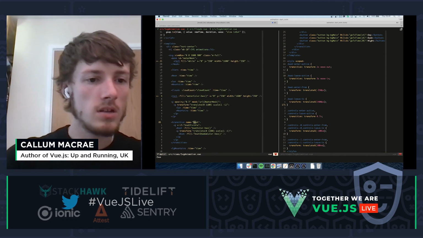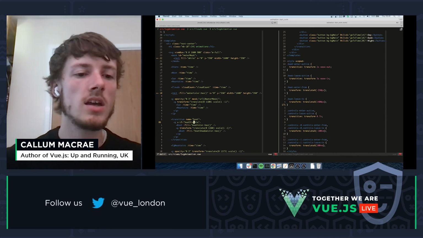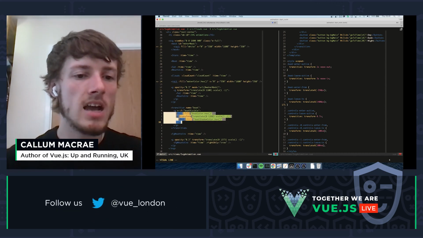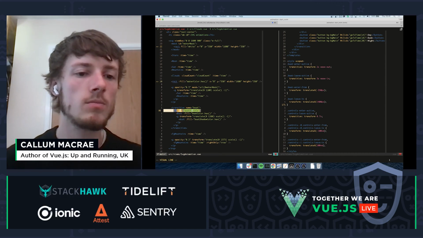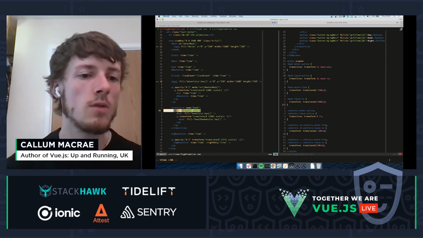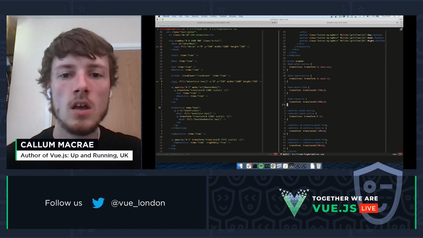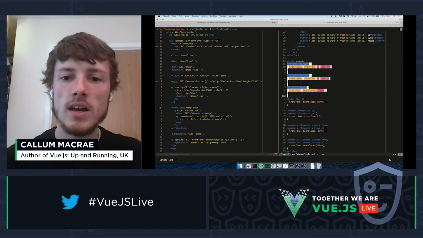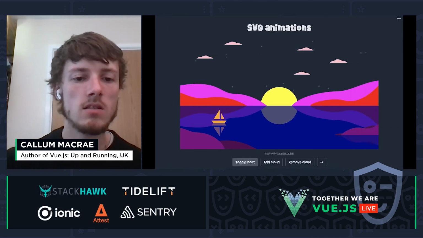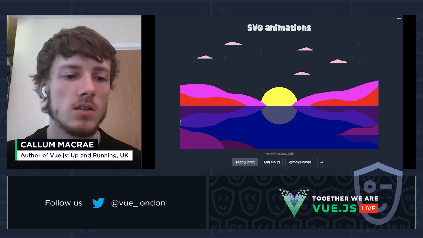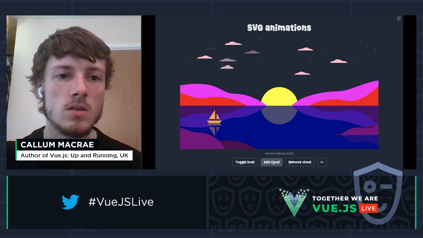But it's slightly different. Here we've got our G element, which stands for group, and inside we have our boat. When the G becomes visible, we've got our boat visible variable, which is set to true or false by the button. And it's wrapped in our transition component, which you'll recognize by now. It adds and removes the transform. So when you click it, it goes out using a transform, and then it comes back in again using a different transform.